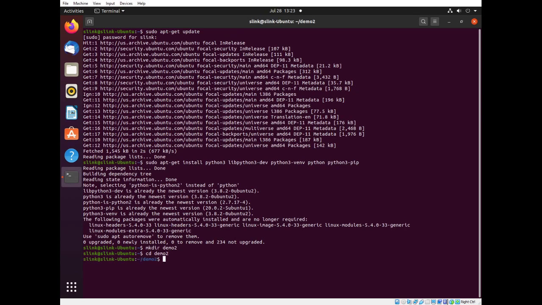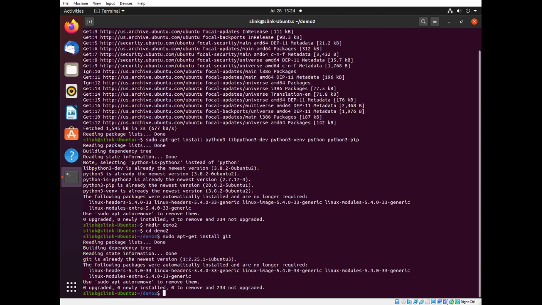Next, before we set up our virtual environment, and this was an issue I had when I was first setting up Kaidos in a Ubuntu virtual machine, you may not have this issue, but I did not have Git installed. So you want to make sure you do have Git installed. Sudo apt-get install git. This is very important. So I have the latest version, but at first I didn't even have Git installed, so let's make sure you have Git installed.